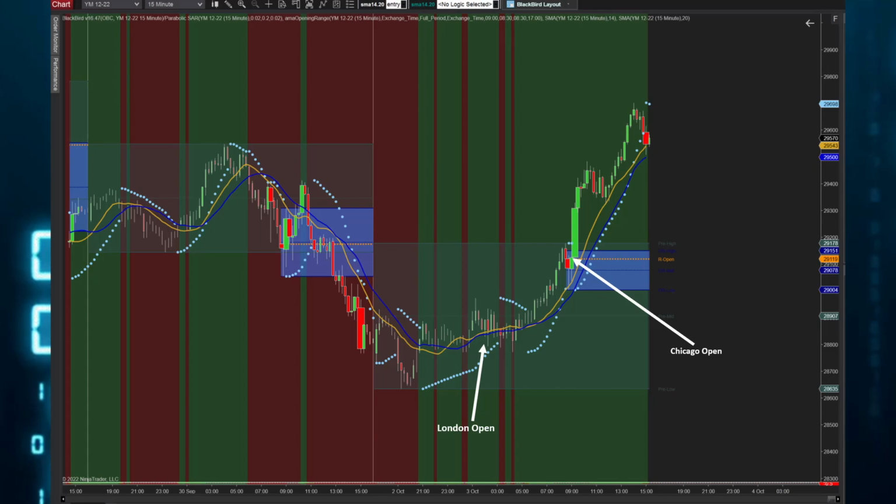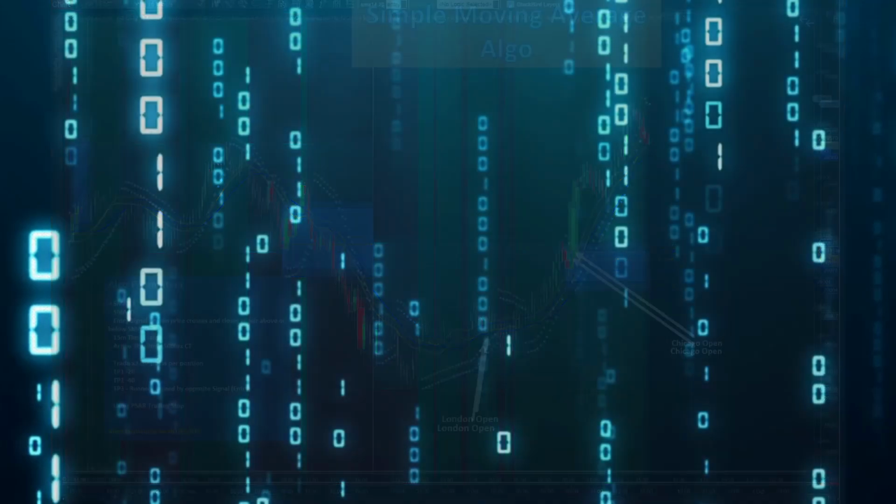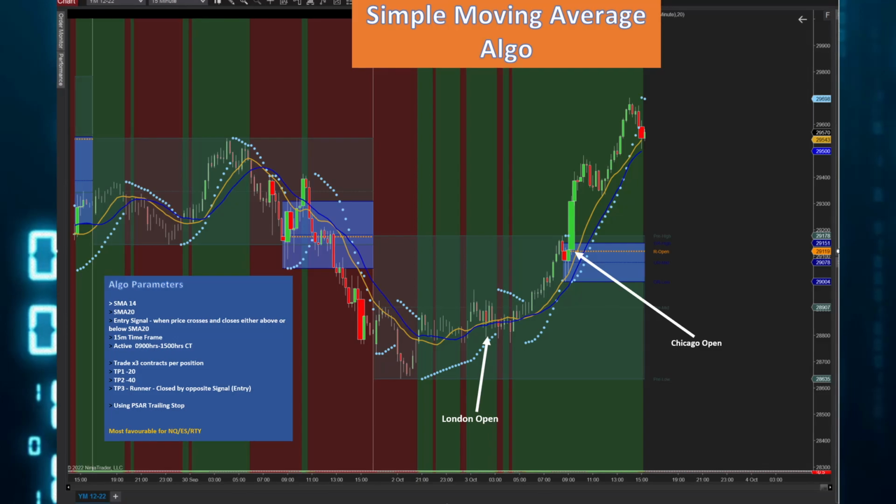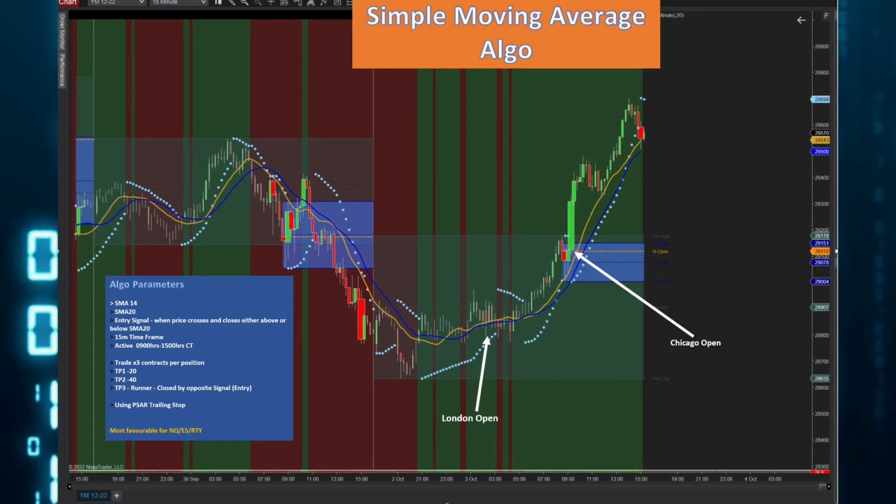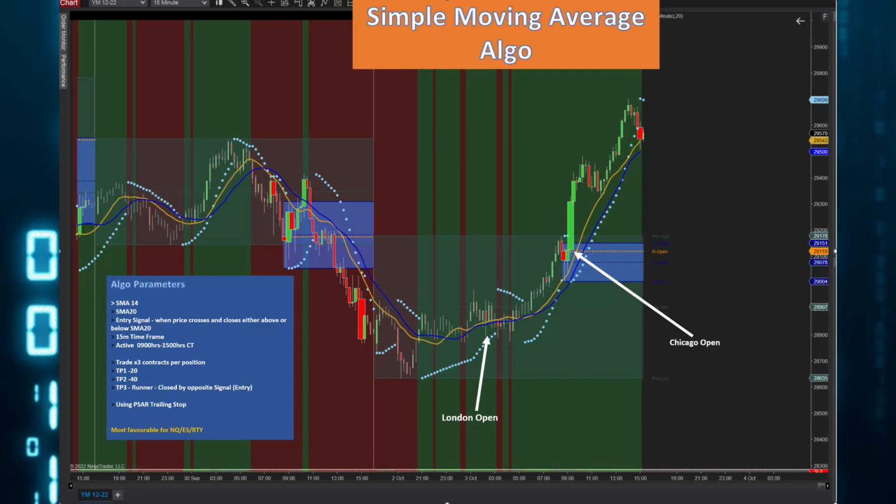The only caveat is that it needs to be automated so that your emotions do not come into play. Traders tend to be their own worst enemies. I'm not going to go into how the MA is calculated. You can easily find that information for yourself.